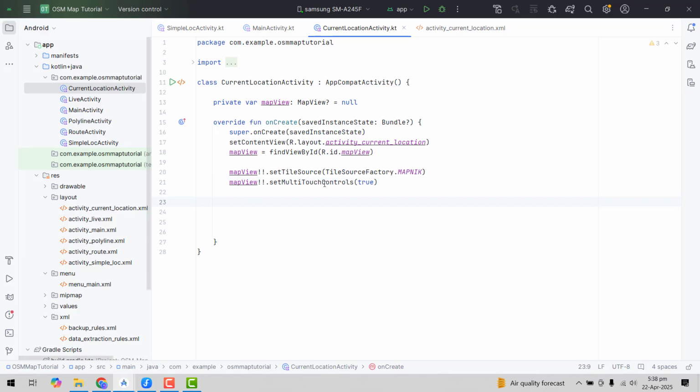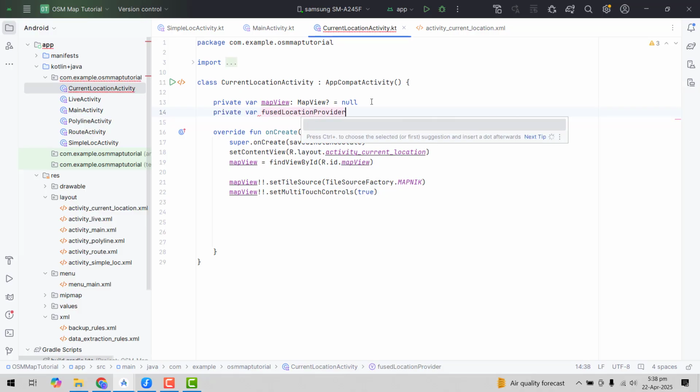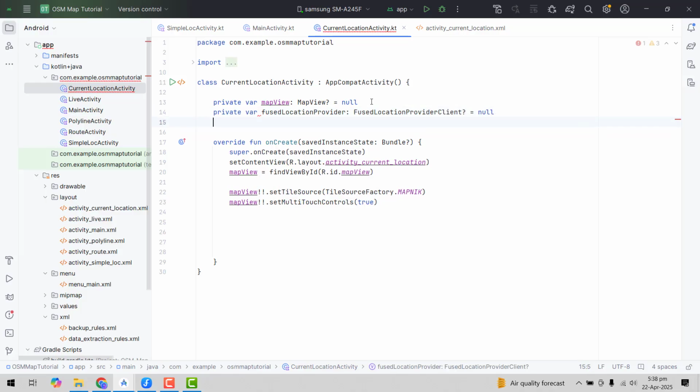Now we have to use the fused location provider client class in order to fetch the current location. For that we can say private var fused location provider client equal to null. Here we will just import the class.